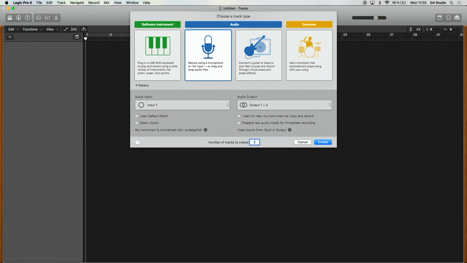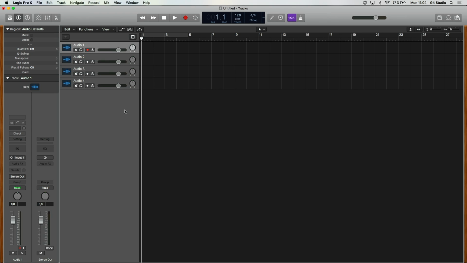I want to create 4 tracks because let's say I produce a podcast with 4 participants and want to record all of them in their each individual track. The only thing left to do now is to map those tracks, audio 1, 2, 3, and 4, to the correct input channels. bodalgoCall 1 is mapped to input channel 1 and 2, bodalgoCall 2 to 3 and 4, bodalgoCall 3 to 5 and 6, and so on.